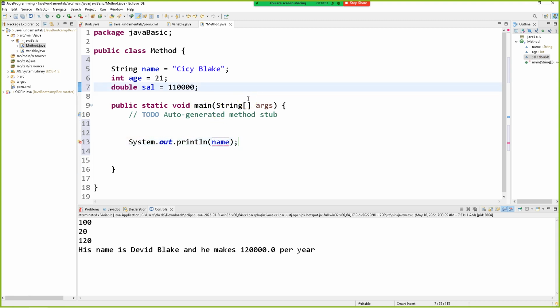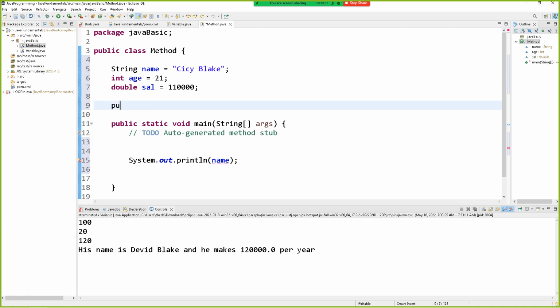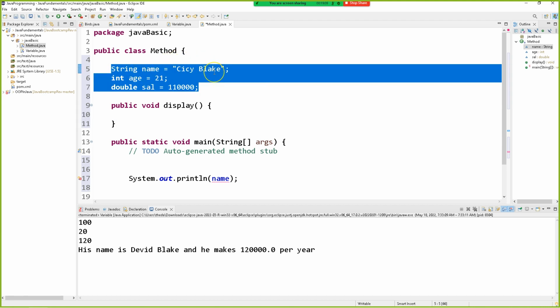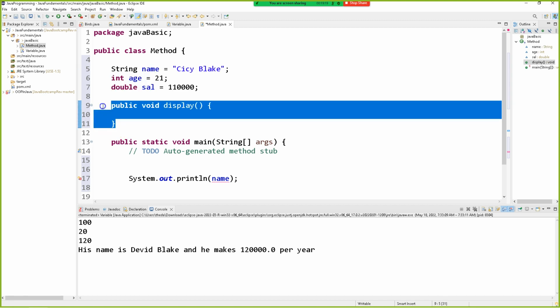Before explaining it, let's create public void display. This is a method. Now every object has two types of characteristics. One is its properties, its attributes, its fields, variables, etc., and another characteristic is what it can do, what actions it can take.